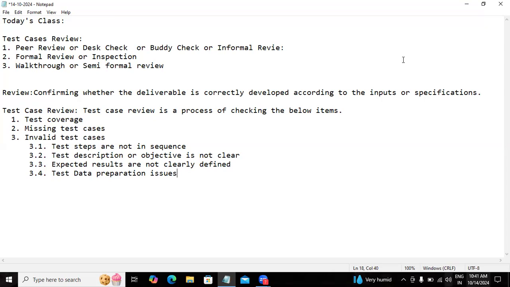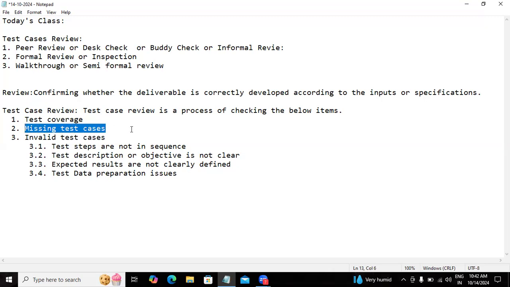See here, test coverage. Coverage means whatever requirement they have provided, you need to verify whether you have covered all the scenarios or not. Suppose you have written test cases and some are missing.